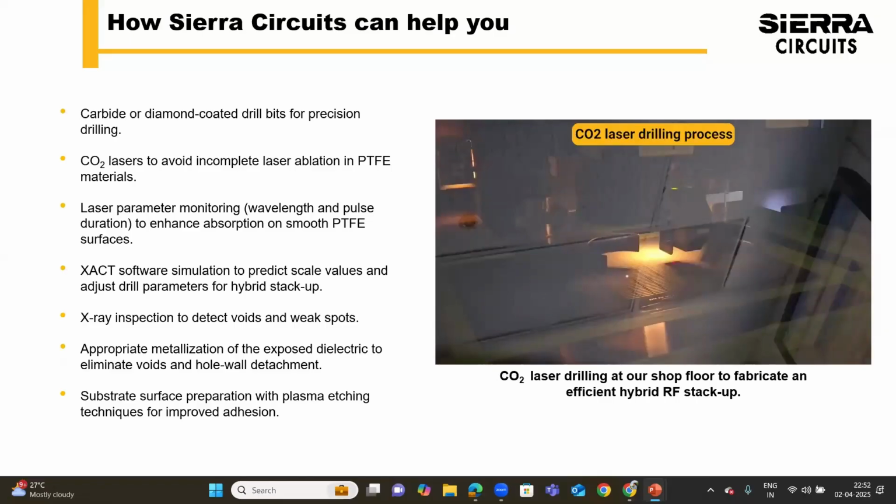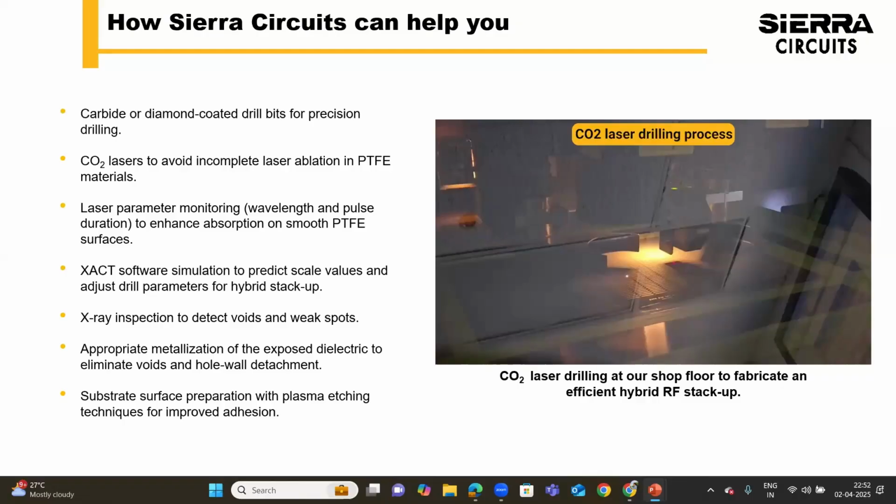So here's how our expertise and processes help tackle these fabrication challenges. At Sierra Circuits, our engineers use carbide or diamond coated drill bits to ensure accurate drilling with tight tolerances. We also incorporate CO2 lasers and carefully adjust parameters like wavelength and pulse duration to enhance absorption on smooth PTFE surfaces.